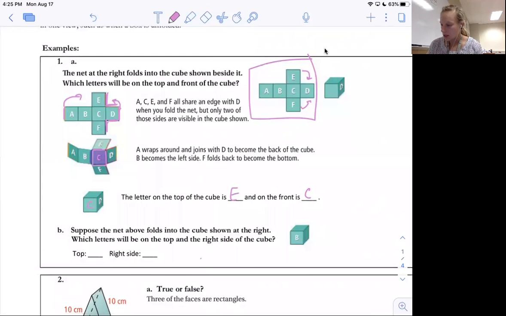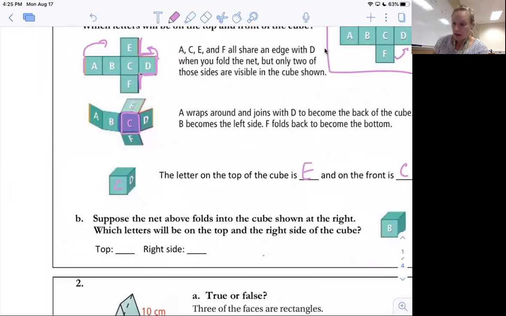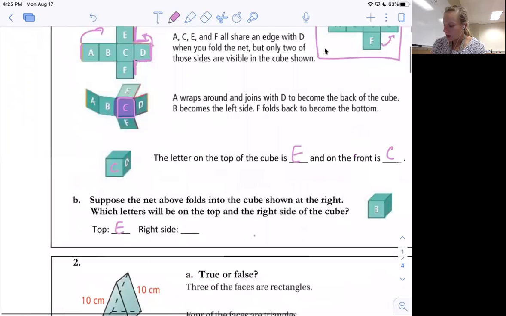All right. Feel free to, again, manipulate it if you need to so you can see why that works. We're going to keep this shape, but we're just going to turn it slightly. So instead of facing C towards us, we're going to face B as in banana towards us. So if B is facing us, what letter should be on top? Yes, E as an elephant still stays on top. And then on the right, B is now the front, so that means C goes to its right. So we just turned it a little bit. If you have any questions on that, let me know. If you're feeling good, awesome, let's keep moving.